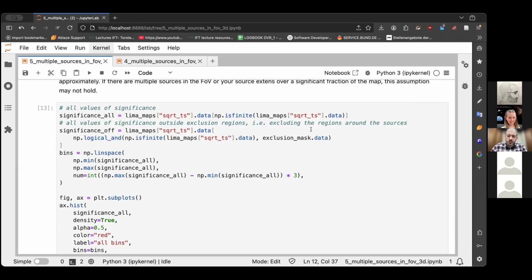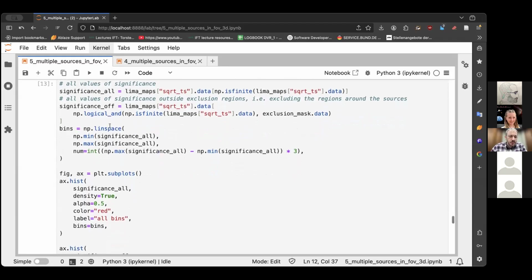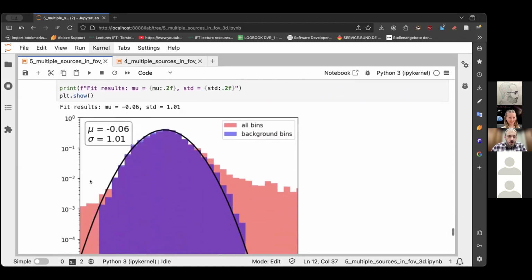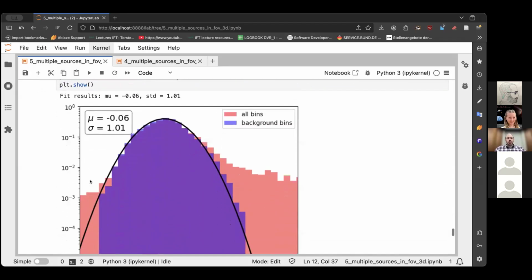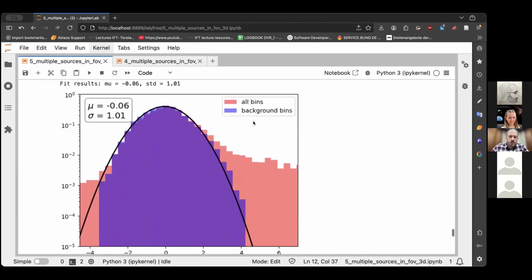Again, we need to apply our exclusion region to exclude the regions with sources. Then we just bin the data and plot them. And this is what we get. For only the background bins, the bins without the source, we get this purple distribution, and for all the bins, we get the red distribution.